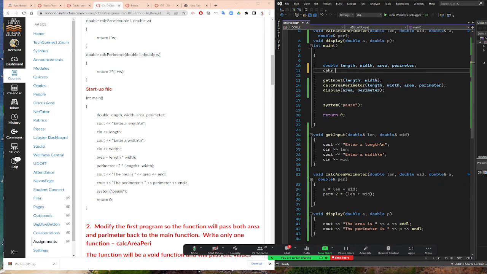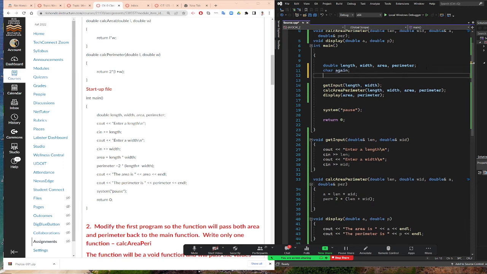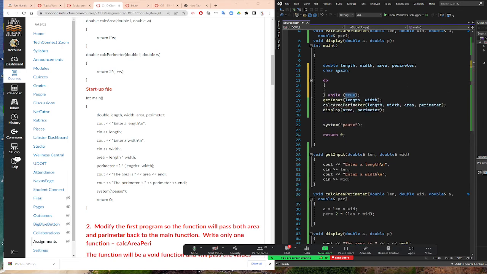So I'm going to say char again. Okay, now I am going to have a do loop. So I say do and tab over. And the thing is to lower. All right, I'm going to lower my again, and it's equal to, as long as equal to y.